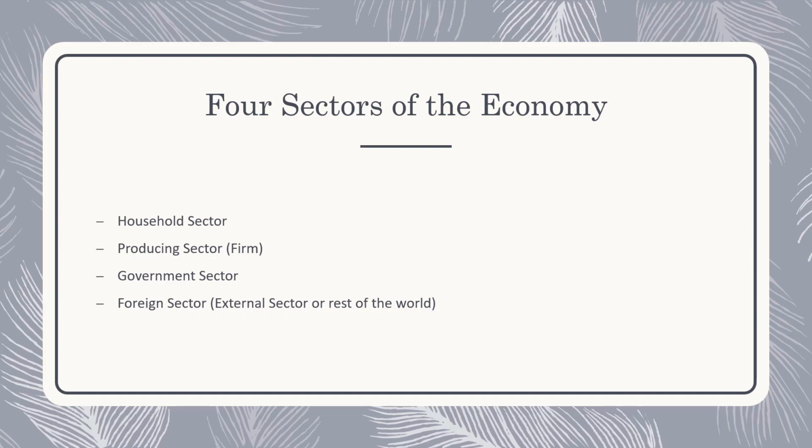Before proceeding with the sectors, let us first see which are the four sectors of the economy. First is the household sector, which we all know, the consumers. Then we have the producing sector, which is our firms. Then we have the government sector, the sector which is owned and taken care of by our government. And the last is the foreign sector, which is the external sector. As you all know, there is not only production for inside the country, but there is production for outside the country, or sometimes we also need goods and we import them. So these are the four sectors which are operational.